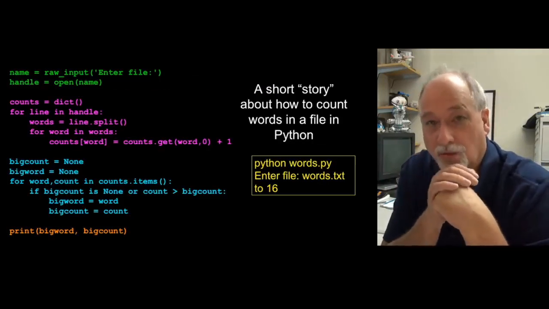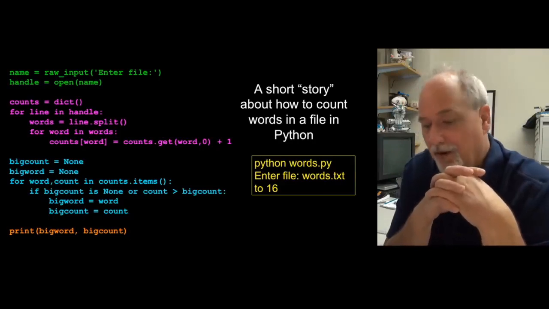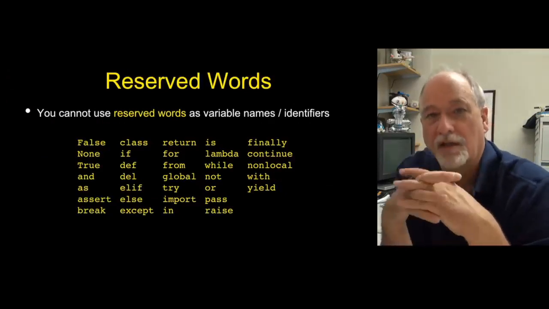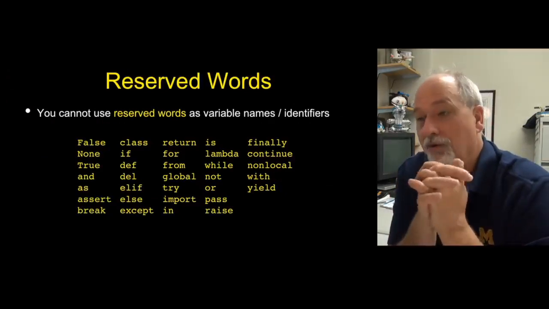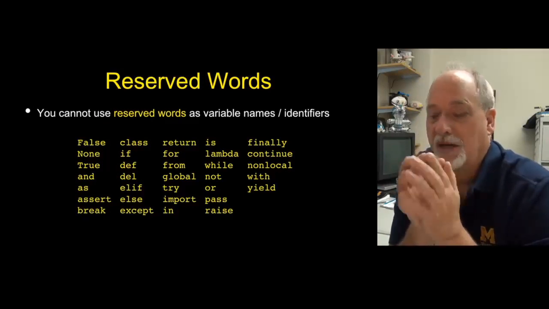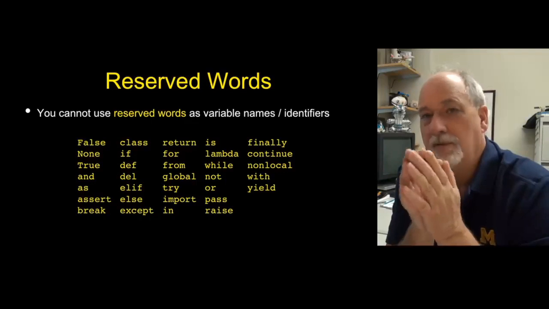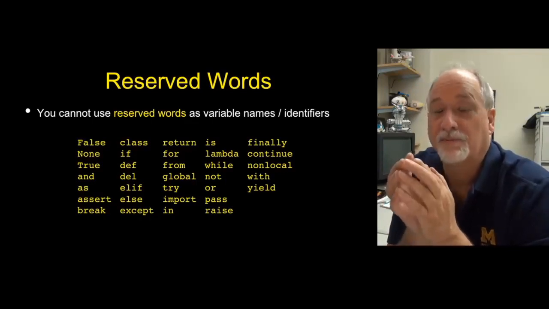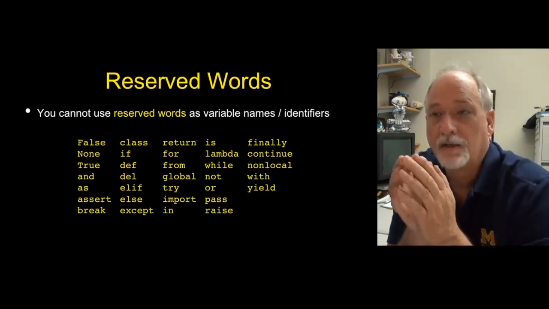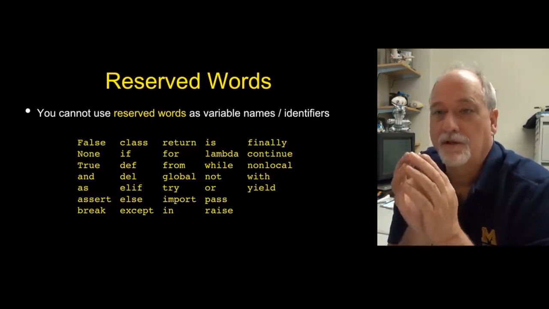And so this is a short story about how to count the words in Python. It's got a couple of paragraphs, and we are going to look at all of this stuff eventually. So we start with a set of reserved words. And what are reserved words? Well, they're words that Python expects, when you use these words, that they're going to mean exactly what Python expects them to mean. And what it really means is you're not allowed to use them for any other purpose than the purpose that Python wants. It's sort of part of the contract. It's like when you have a dog and you go, what did you think of that television program? And the dog has no idea what you're saying.